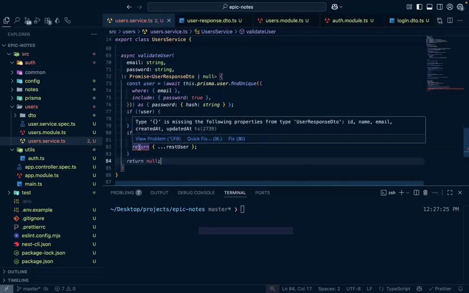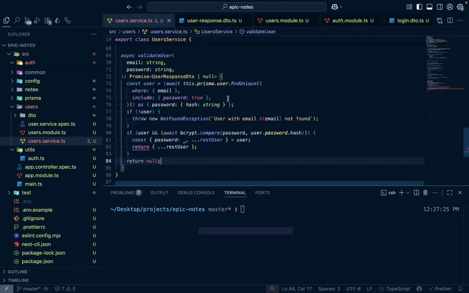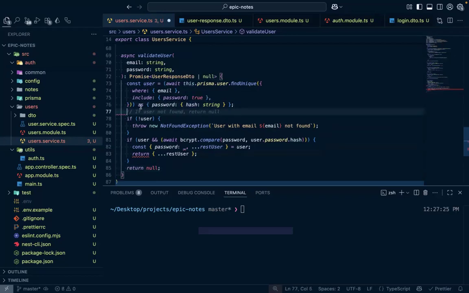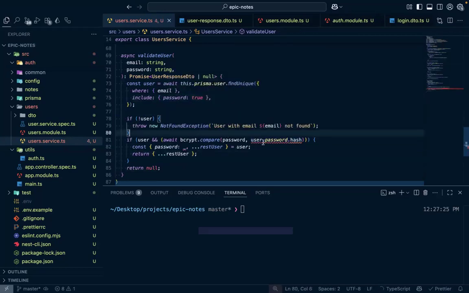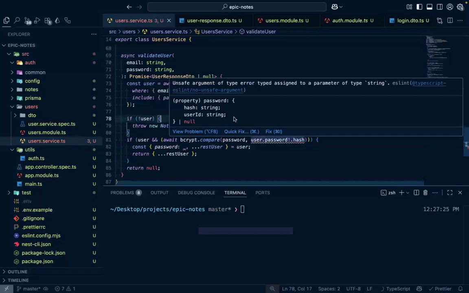Okay, so what's the problem? It's asking why the email created, updated, that user. Remove this. This one is happy and this one now is not happy. Since we validated, let's add this. Password can be null.